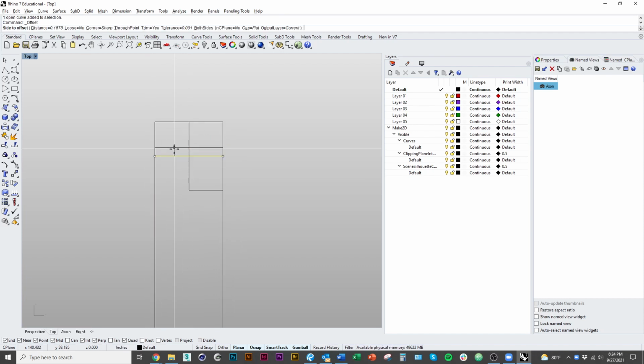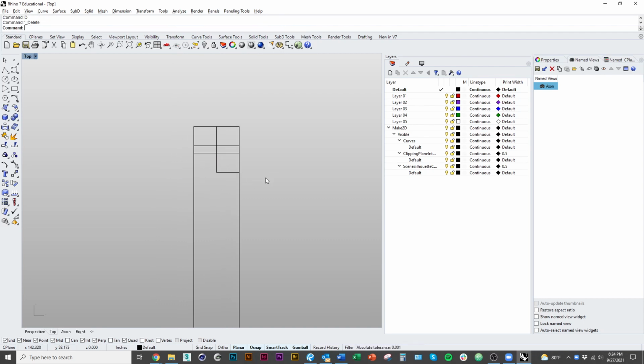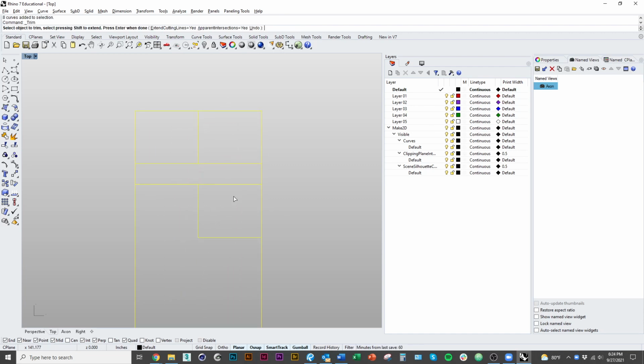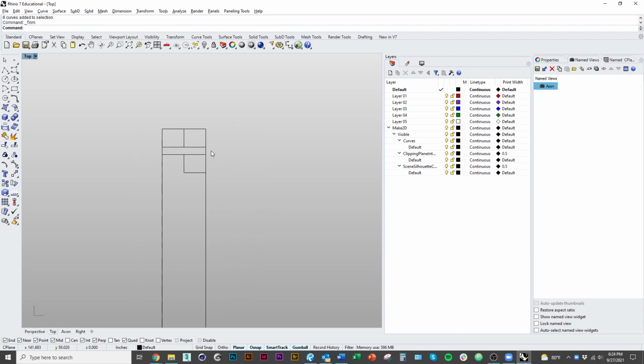I'll draw a line straight across the center. It should be 1/4 of an inch, so I'll offset to 1/8. Okay. And again, I would just trim that line in the middle, because remember, we're cutting right through the actual connection, right through the bolt or the pin or whatever it is.